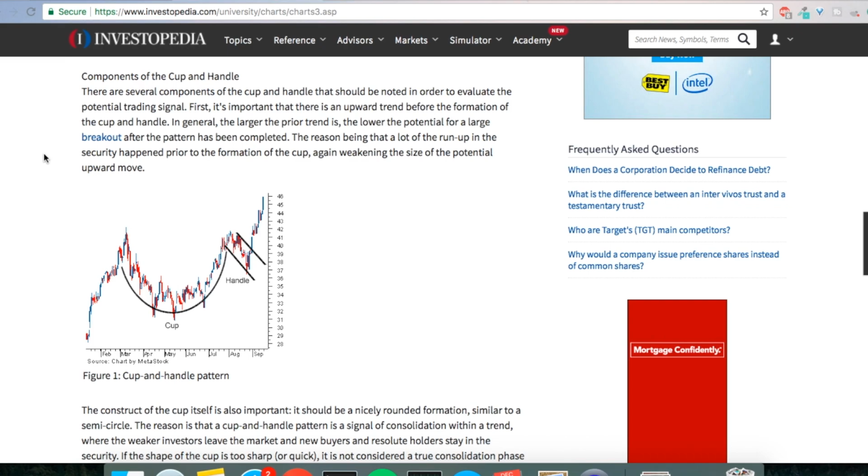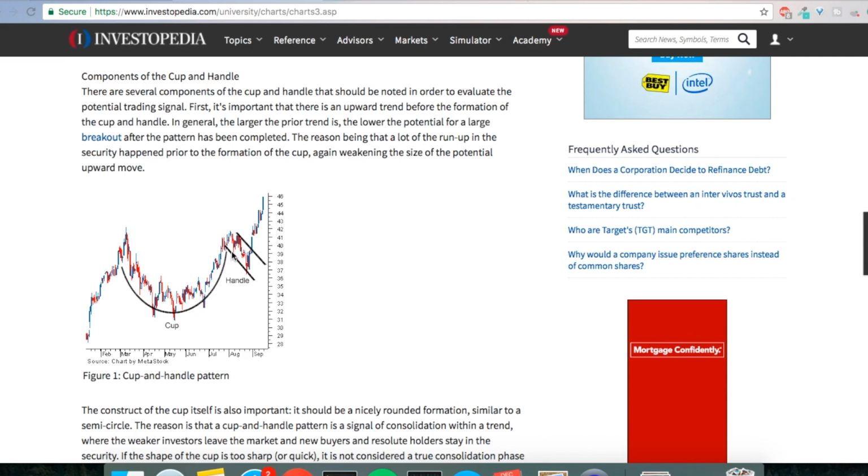Today we're going to be talking about some of my favorite day trading and swing trading patterns for trading altcoins in the cryptocurrency market. So let's get started. As you can see here, we are on investopedia.com. I'm currently looking at a diagram of the cup and handle breakout formation.